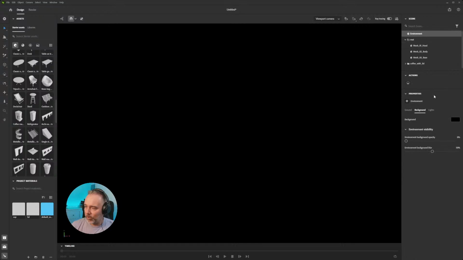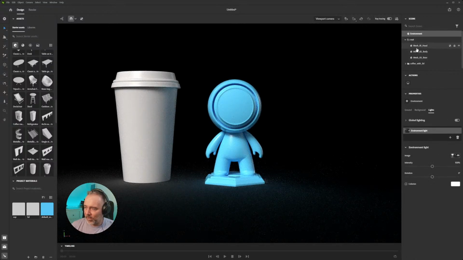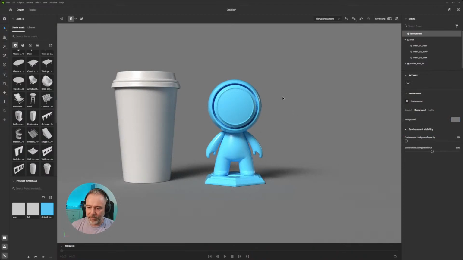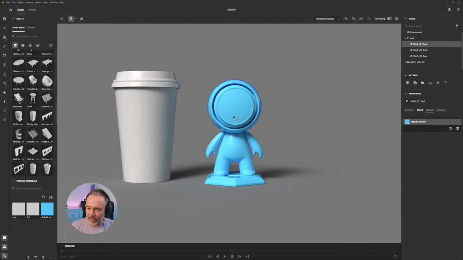Let's go to the environment, light, turn it on, and change the background to whatever color, something like that, for example. Please note that the background color does not change the lighting, it's just a color. It's the ground which holds the shadows, but it's a plain color. We'll see that later on.